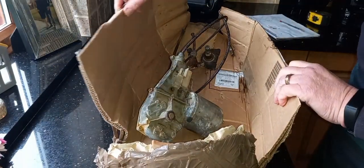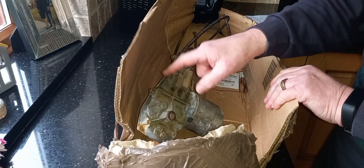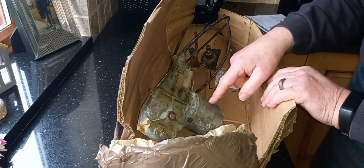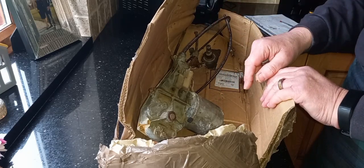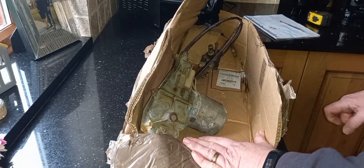complete. So what I'm going to do is pull this apart and see if the parking slider block is in this one. Because the one that came with the car is in awfully better condition than this, and it's only done 27,000 miles, so it won't have had that much usage. Let's go into the garage and get this one apart.